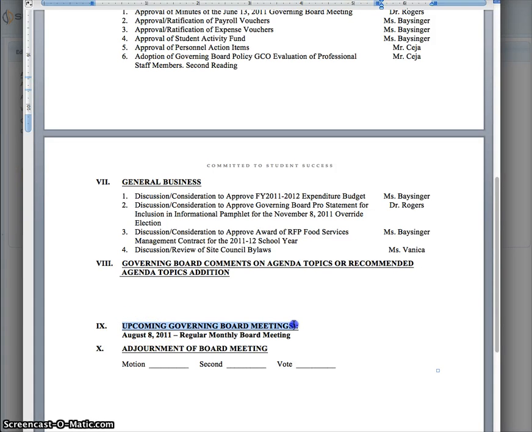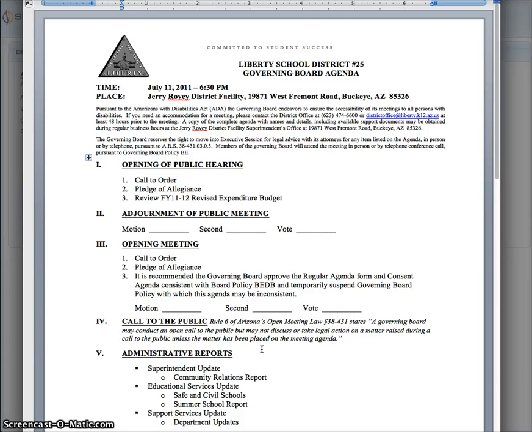for number 9, this has to be a new section template because right below that we actually have the agenda custom field. What I mean by that is this is going to be changing from meeting to meeting, so therefore you build an agenda custom field and you put that in here as a merge field and the system will automatically populate. And again, here's the motion, second, and vote again. Once you build it one time, you can reuse it. So that's a little bit how you use sections.